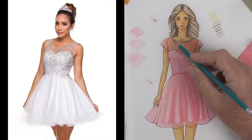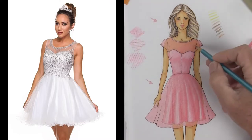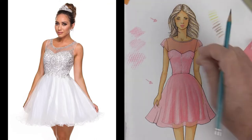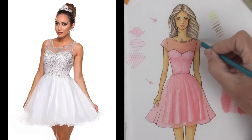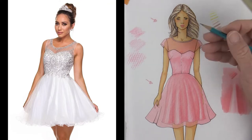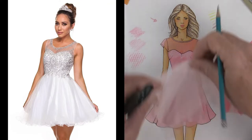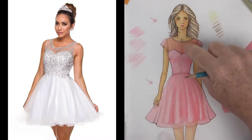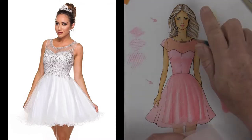For the sheer white layer that's going over her skin, basically what I would do is treat it like it's a nude color at first - just her flesh tone single layer, no shadows or highlights - and then from the front I would have my tool behind there and my white color pencil on the front, and that'll make it look like it's a white sheer on top of her skin.